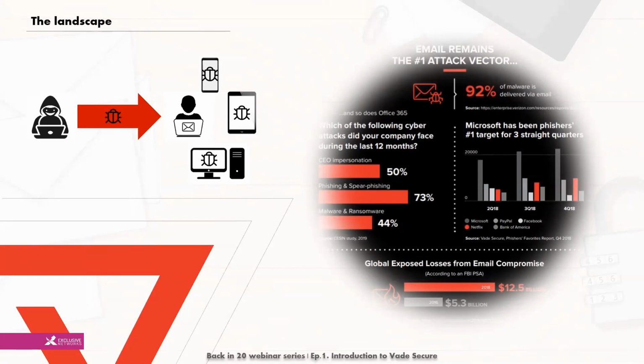If you look at movies or TV shows, you have these super hackers that can pretty much break through any encryption algorithm while they're watching something on TV themselves. But in reality, most successful cybersecurity professionals, who maybe started from one side and then turned to another, are usually just really good at social engineering, which means they research their targets really well, and then they convince people to give them the credentials they need in order to execute attacks and compromise networks and organizations. And one of the easiest ways to do this is through email, because you can have a really good network security configuration, a great firewall, endpoint protection, and I can circumvent all that by sending you an email.